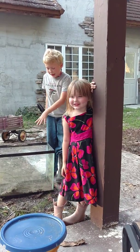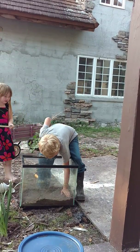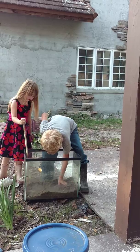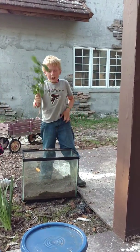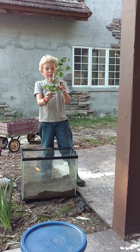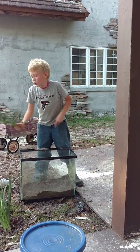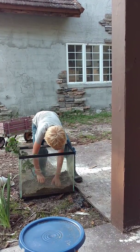Now my mom should pause this and I'll come back to you when it's about 2 inches deep. Okay, so I buried a tank floor and it appears there's a grub in here that my snake might eat. And I got this plant right here, it's a cotton plant. But you can grab any plant, you can get it from a store, or dig it out of your yard, and I'm going to plant this into his tank real quick.